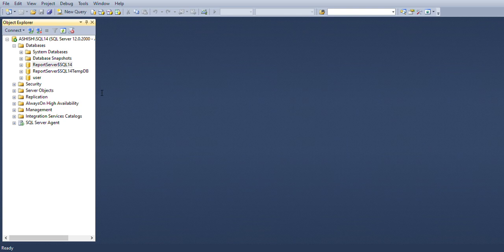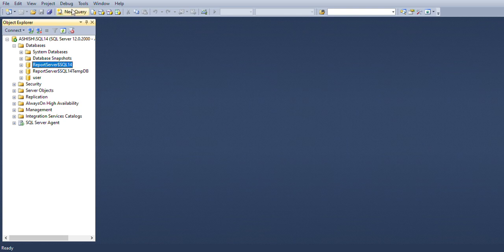First we will create a database. So this is the query: create database, followed by the database name. Library DB is the database name here. The create query is used to create a database or objects such as tables, views, and stored procedures. We'll discuss how to create this database and how to create tables. Now let's start with how to create a database first.